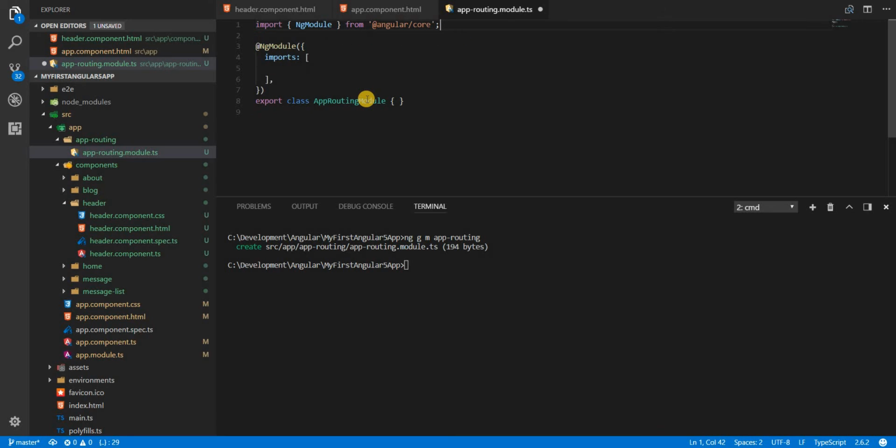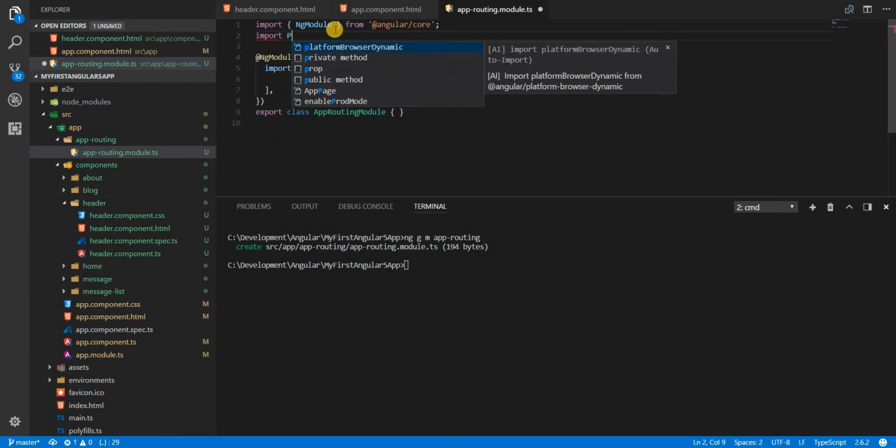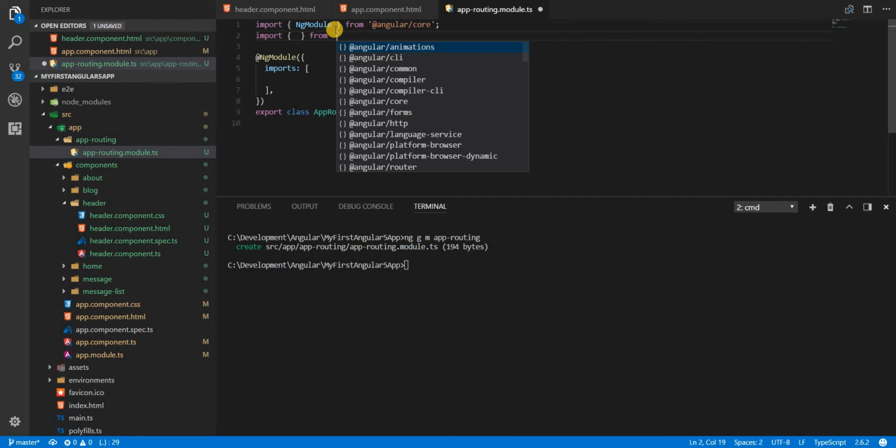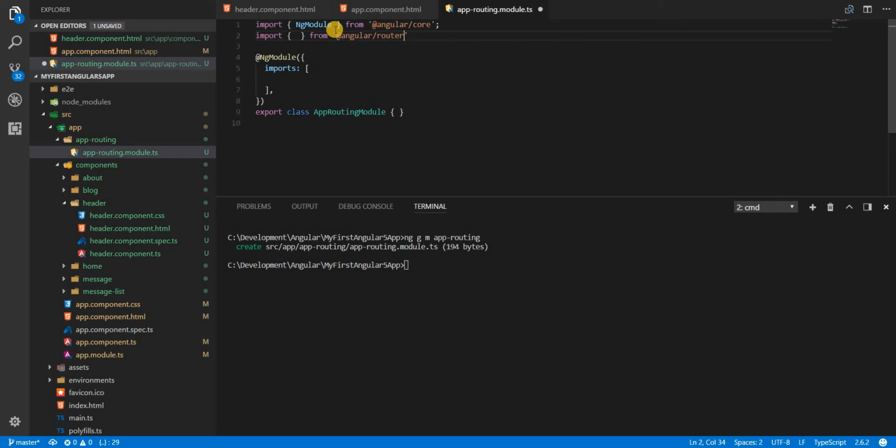Okay, what I need though is the NgModule decorator, because I need to decorate this class with it so that Angular knows that this class is a module. And apart from that, I also need two things. So I don't really remember the names as of now, so I'll just first import and from this, and then I'll go back here and I'll get IntelliSense.